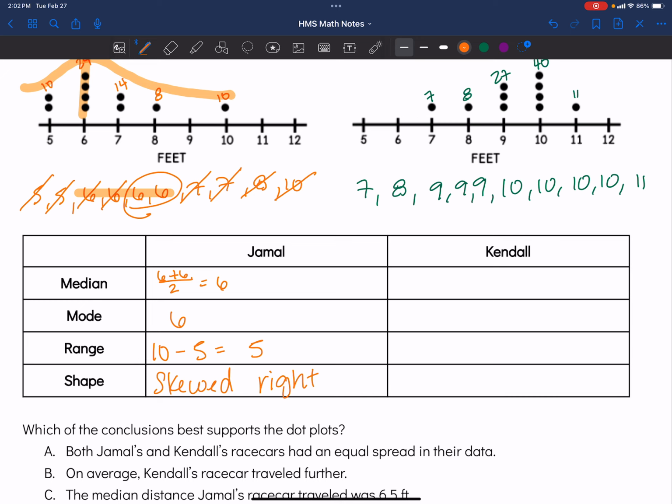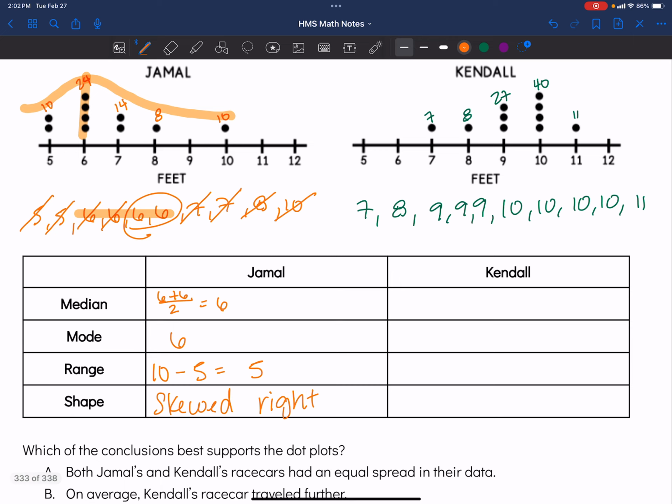All right, let's do the same thing to Kendall. All right, Miss Kendall, love that we don't have to find the mean, that helps. All right, Miss Kendall, median. Again, I'm gonna mark them off until I reach the middle value. I have 9 and 10 in the middle, so I'm gonna add 9 plus 10 and divide by 2, which equals 9.5, which is also halfway between 9 and 10, right? 9.5, I feel like that makes sense.